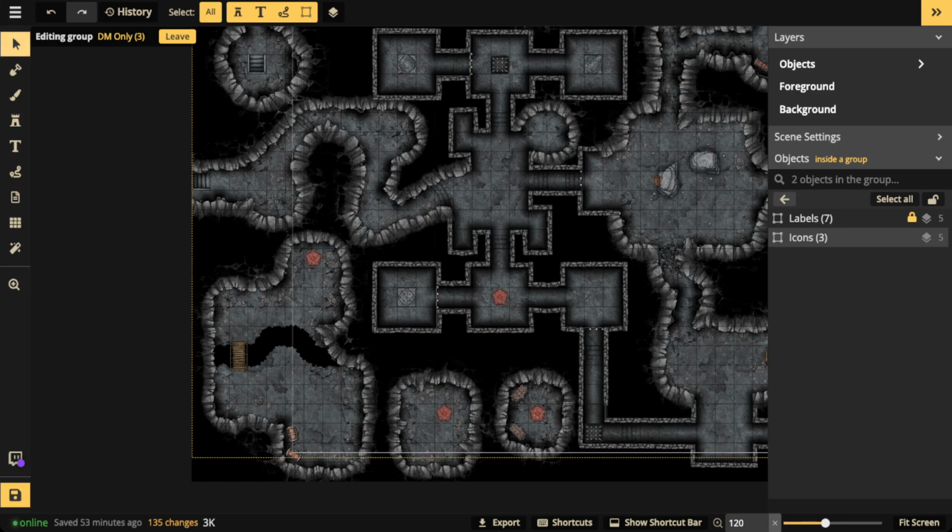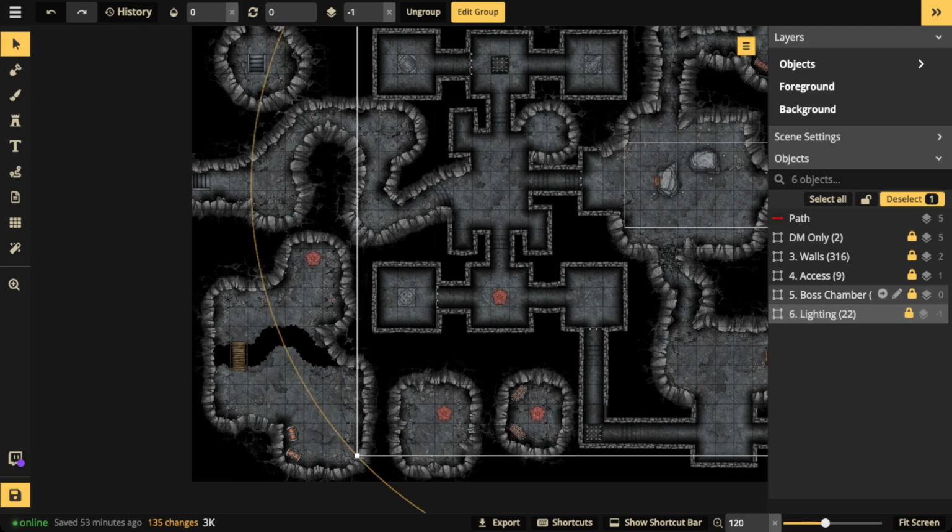All right, so let's go ahead and go into the last bits, which is going to be lighting. That'll be important when you go into your VTT because you want to have certain areas that'll be more lit up than others. Lighting is super important. It sets the atmosphere and it sets the ambiance, right? Because to make something scarier, you create the unknown. So if there are certain chambers that you want to be more terrifying, maybe there's difficult combat, you want to create this sense of anxiety in your players, then leaving some chambers without light sources and some chambers with light sources will create that ambiance, okay?